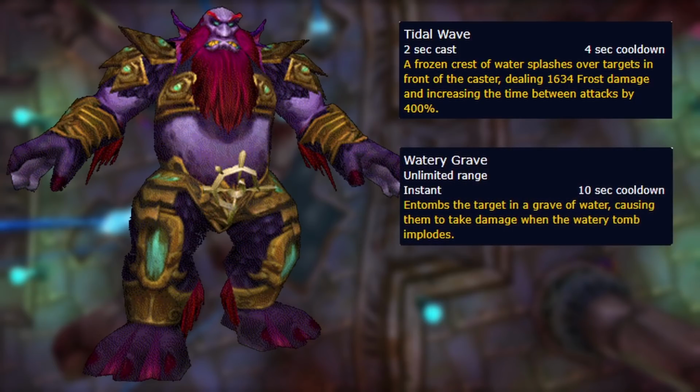Next one, Watery Grave entombs a target in a grave of water, causing them to take damage when the watery tomb implodes. This is just 4 people randomly. 4 people randomly from the raid will get teleported to this watery grave, and then it'll blow up and send them in the air. It'll do about 40% of your health in damage, and then they'll take falling damage for like 10% too. So just use big heals on them. You'll see what we do to handle it. We put a healer closer to them, so it's pretty easy.